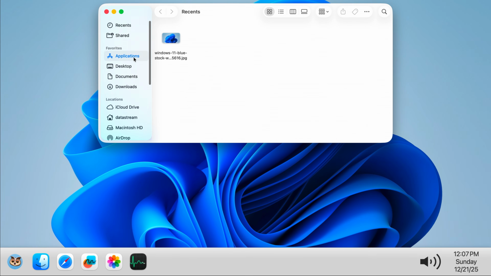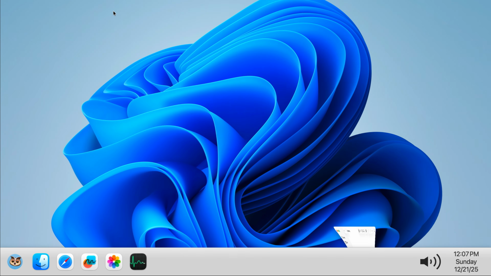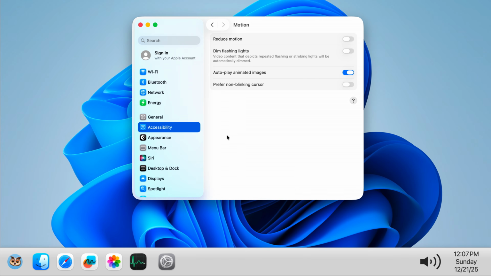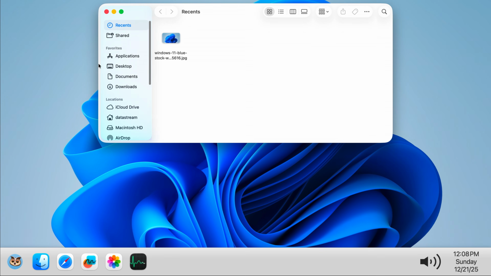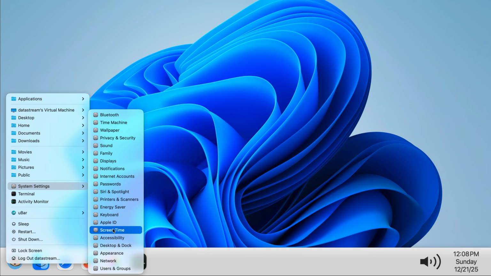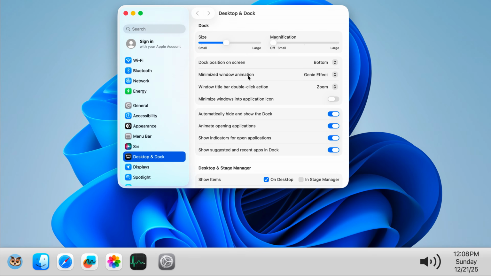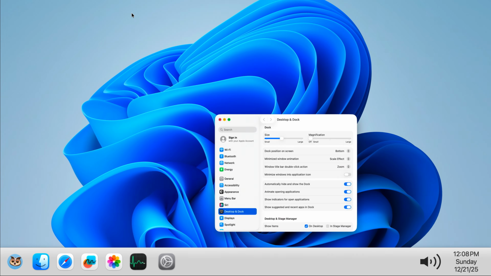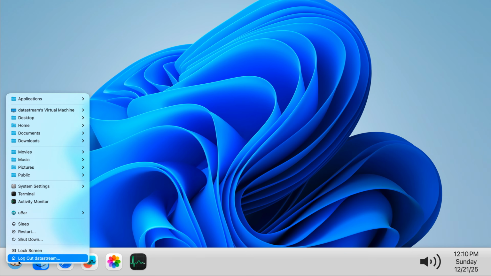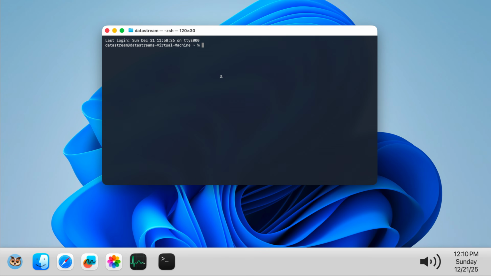Okay. Another thing that we have to turn off is macOS has animations that get sucked into this place for some reason. So let's go to settings once again. Accessibility, motion, reduce motion. Okay, I see. That has turned off some animations, but there's still the sucking into the dock. So in that case, let's go to dock settings, minimize the window animation, scale effect. This one should do. It looks really weird. It's like when you can't afford Windows, so you kind of make something like this. Windows at home.